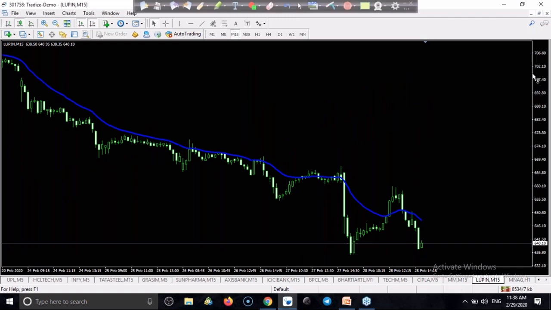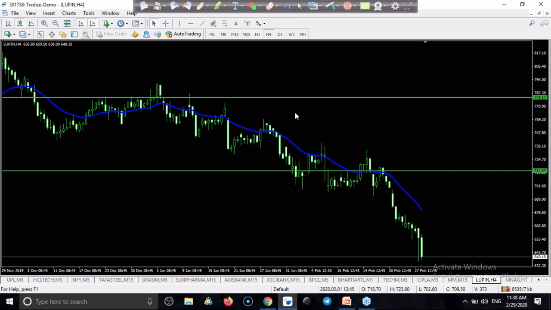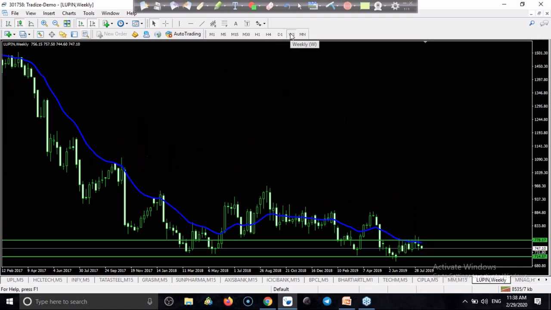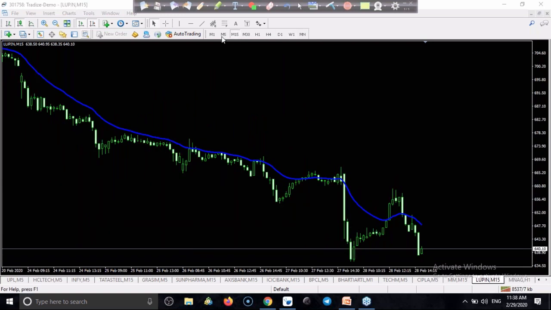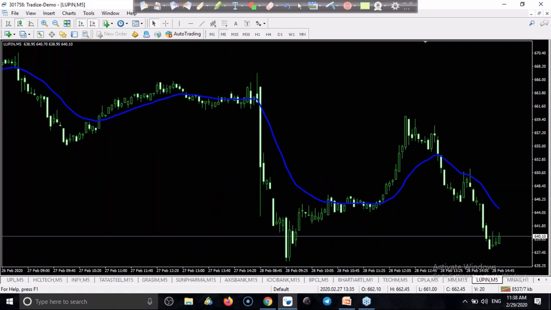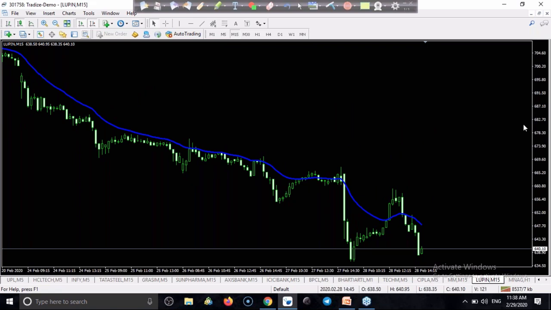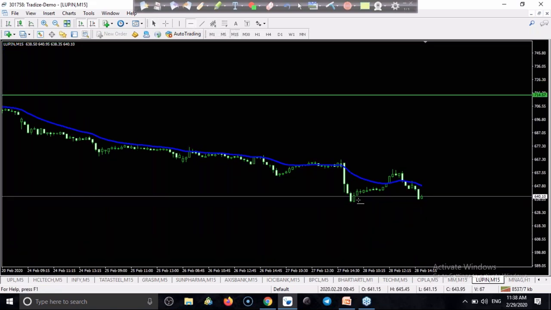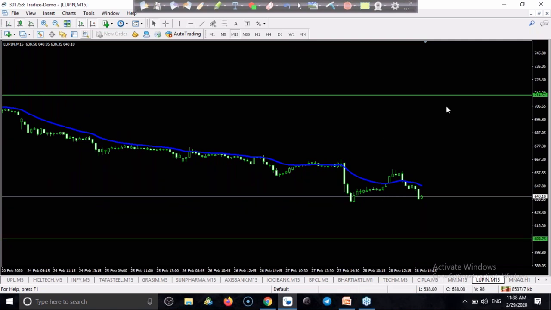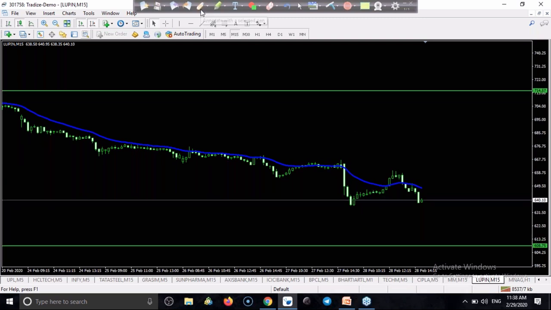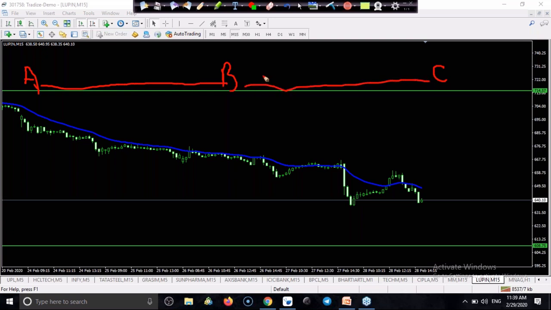All right, so let me show you something like that. Let me use 15 minutes. So here you can see 5 minutes or something like 15 minutes. Let me show you exactly. Yeah, now my supporting line is there. So for example, this is a supporting line, and same example, this is the A point, this is the B point and this is the C point, and this is the area. Now we know this guy's destination, his goal is his C point.